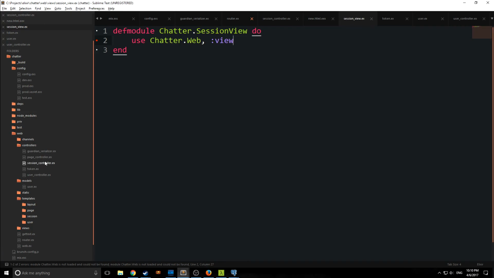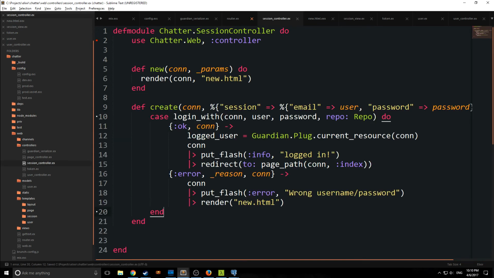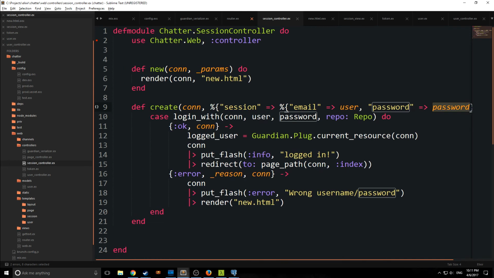So let's jump back into our session controller and let's create our create function. Alright, so here is our create function. As you can see here, we get the session and then we pick it apart. We assign the email to a user variable, and then we assign our password to our password variable. Then we call a function called login, in which case we send the connection, the user, which is the email, and the password, as well as our repository, so we specify our database.